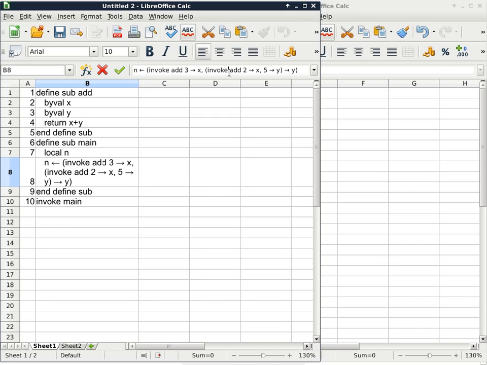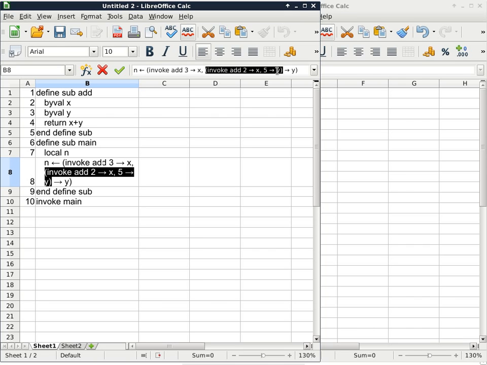It's just like when you evaluate an expression, you always go for the innermost portion first in terms of the nestedness of the parentheses. And it's the same thing here. I cannot deal with the other invocation until this one is done, because to deal with this invocation of add, I need to know what value I have to use to specify parameter y. But I cannot know that until this invocation is done, because the purpose of this invocation, the one that is highlighted, is to specify the value of parameter y of the outer invocation of add. So that's why I have to deal with this one first.